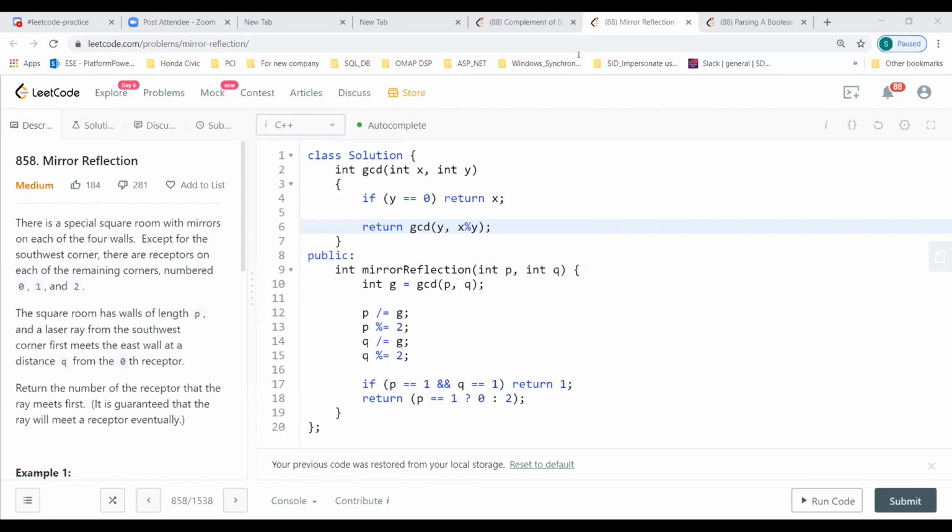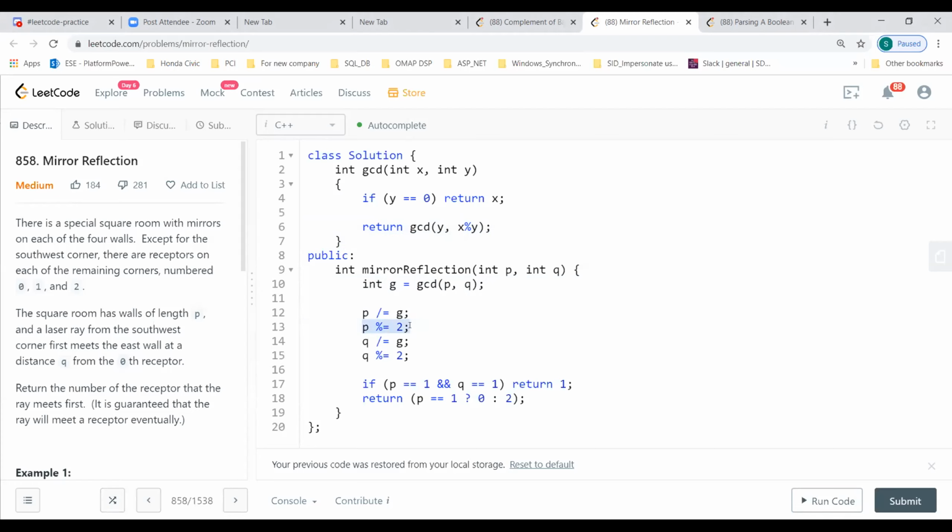Well, I'll quickly share mine. The way it works, what he's actually doing is using a GCD. He's trying to find the GCD of P and Q, then dividing P by that GCD value to find whether it is odd or even.